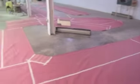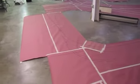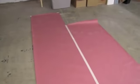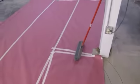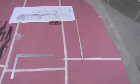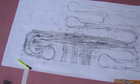What we've been doing in the interim, as we can see with the red rosin paper on the floor, is taking our blueprint and transferring it to the ground. So we're guesstimating on the aisleways and seeing what works. Each piece of rosin paper you're seeing is 3 feet wide, so you can get a gauge of it. And from the last time, there have been a few revisions on the plan.